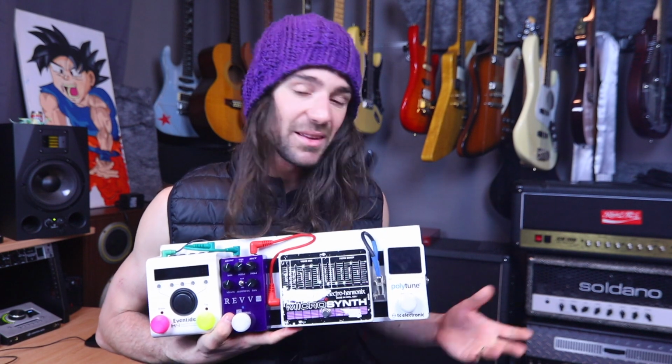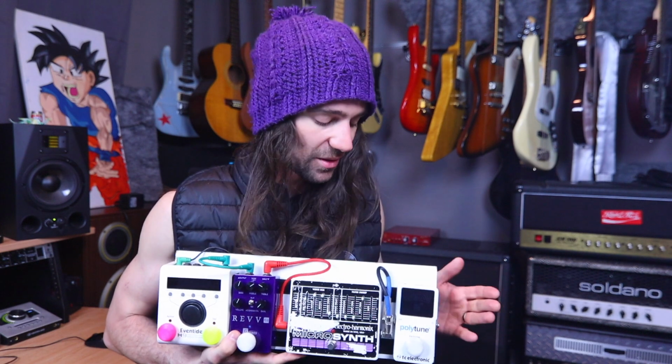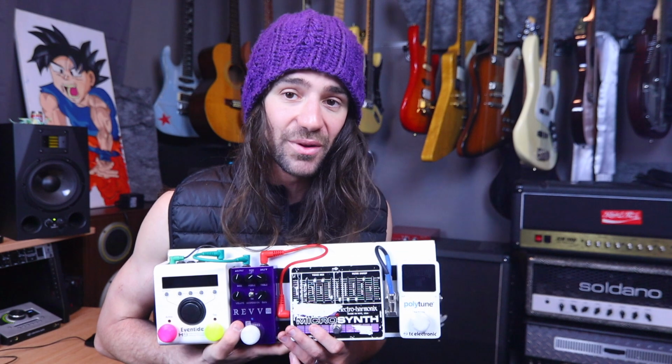So I basically want to plug an amp in and make some sounds and experiment and have some weird stuff. I've got a little board which I can plug in immediately and do that. So I'll give you a quick rundown of it and then we're going to hear it.